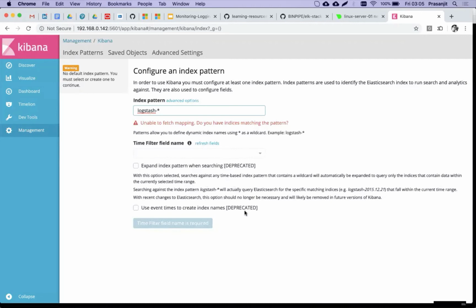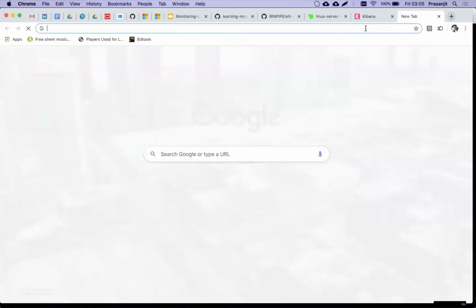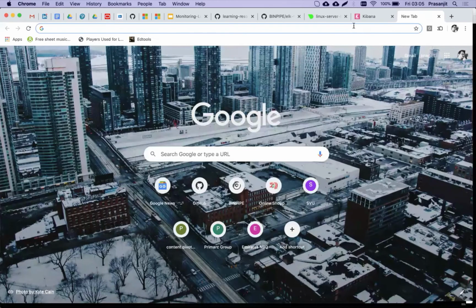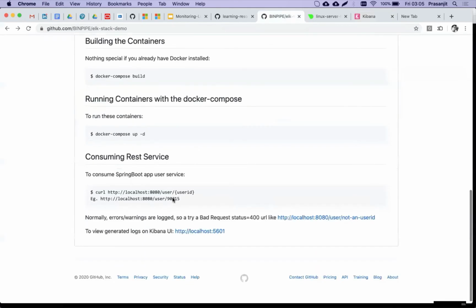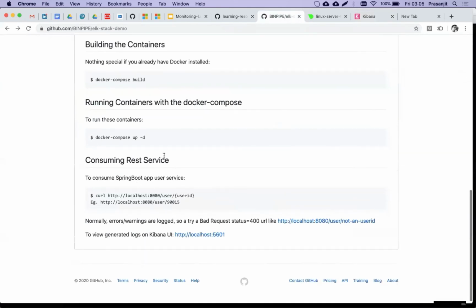All right. So how do we do that? For that to happen, you have to open the application and hit that application. You have to run something on the application. Only then the logs will be sent to Kibana, and only then the Kibana dashboard will become active. So I have written that step also here. After Docker Compose, everything is up.